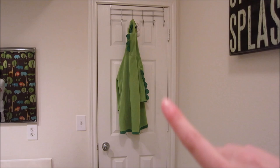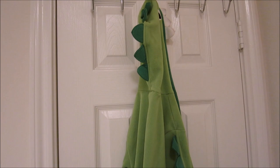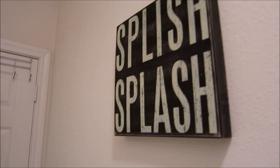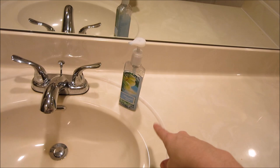You can see I have a hanging rack right here for towels and robes. This is a little dragon robe — or a lizard or something — that he received for his birthday. I usually have that back there; it's what I grab whenever he's in the tub. I have this picture right here called 'Splish Splash' because when he was little he was really bad about knocking water out of his tub. I saw it at Ross one day and felt like it fit perfectly for him.